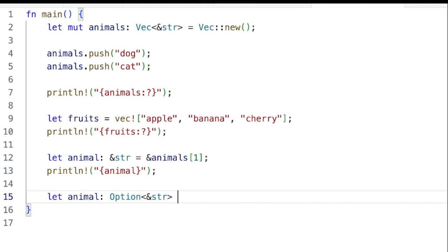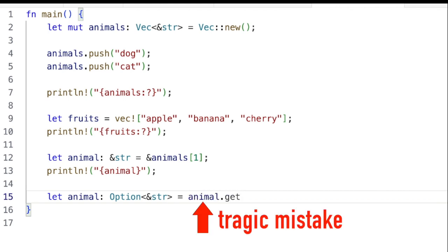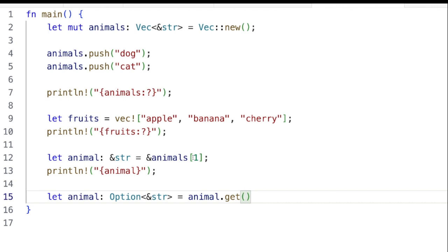And now I can use the get method. So animal.get, and I want to get which animal? Well, I got the animal at index 1. Let's get the one at index 0. So when we get this, it's going to come back as an option. And apparently the point of this is that if you ask for something that doesn't exist in the vector, your program's not just going to bomb out with an error message. We better try that actually. But first let's try something that actually works.